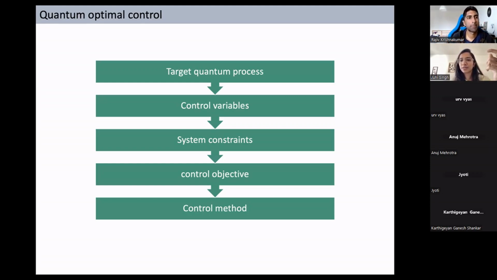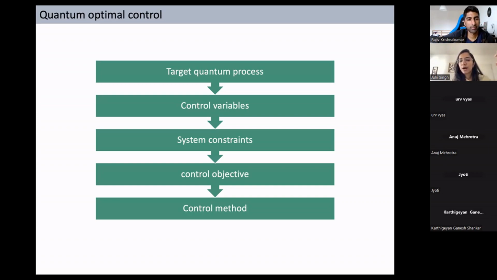So these are the system constraints that you have to follow in your simulations. And then you write your control objective. For example, for the state transfer or for the gate, you have a target unitary gate, maybe an entangling gate. Then you do your simulations, and after the total time, you reach a certain gate. And then you calculate the overlap between your target gate and the gate that you have reached. So this will be your control objective. And that is something that you want to either maximize or minimize, depending on how you want to write it. And now you have your control objective, also called the cost function.